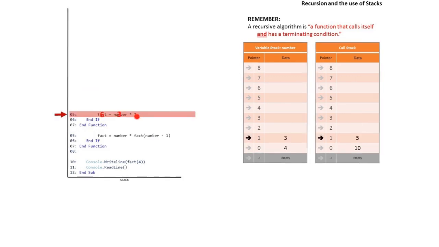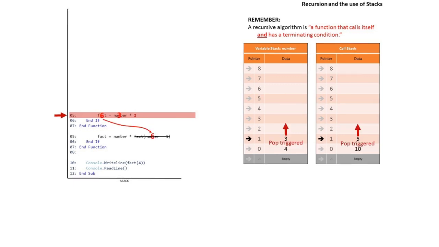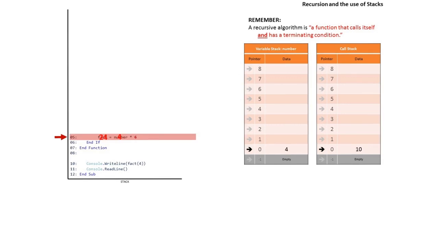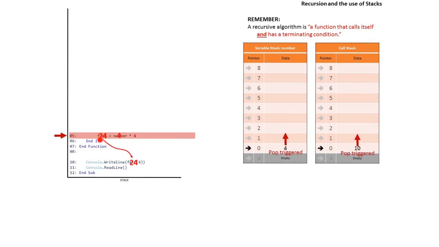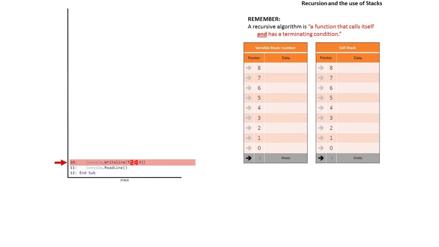Now we've got 2 returned from our previous recursive call, and number is now 3. 2 times 3 is 6, so 6 is going to come here. We can replace this. So number is currently 4 times 6, that becomes 24. One last time we've hit this return clause, we now proceed to line 10, so we come back here and we write to the screen 24.